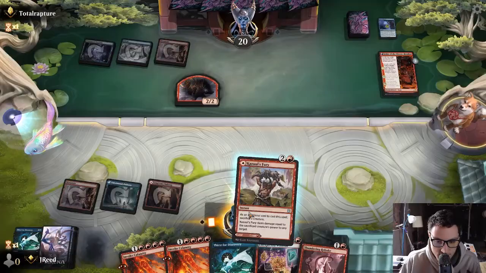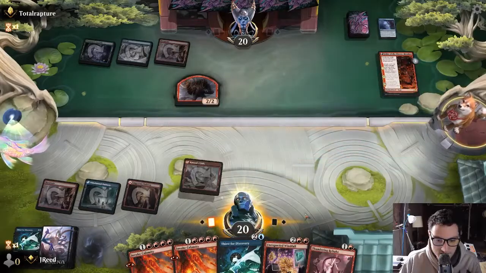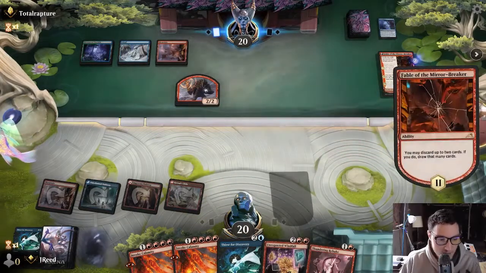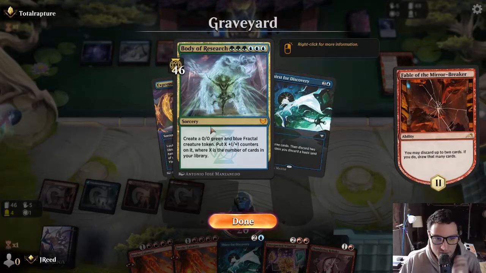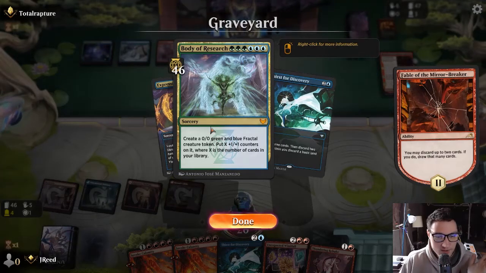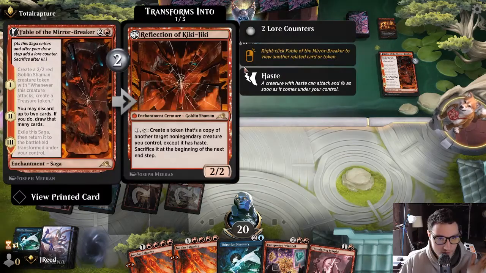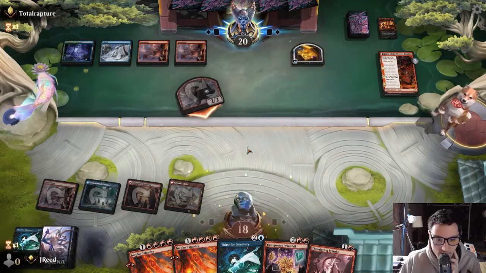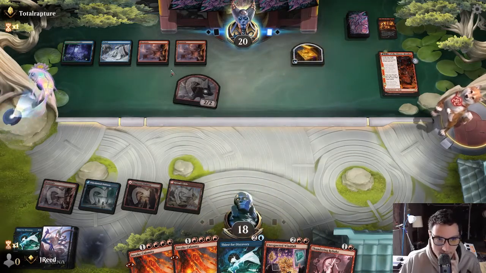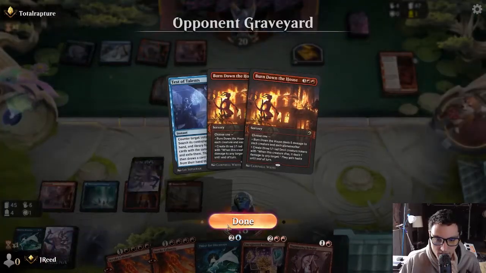Oh, does this... Can I do a land here? I probably should, just so that way I can make sure to cast this next turn. But, you know, Thirst is so good. If you do draw your Body of Research, you want to discard that anyway. So we're looking to get that in the graveyard. But we're trying to keep removal up for this thing, Reflection of Kiki-Jiki. 1, 2, 3, 4. Oh, he's Temur as well. Oh, he might be playing what we're playing.